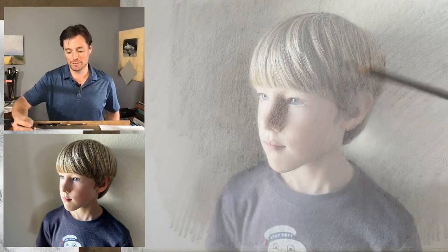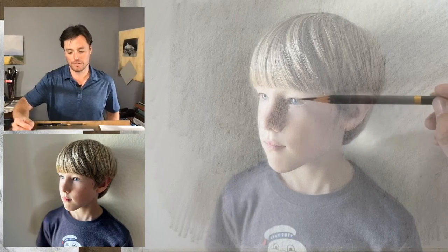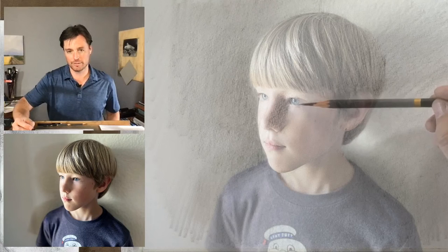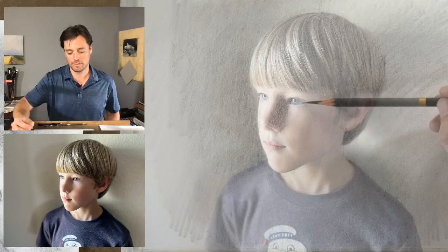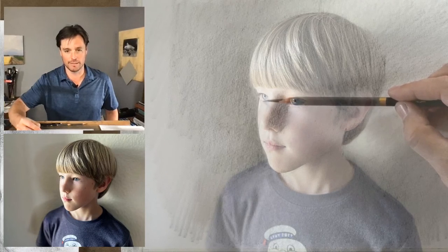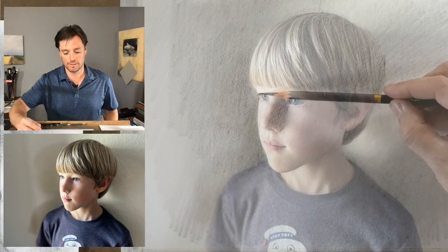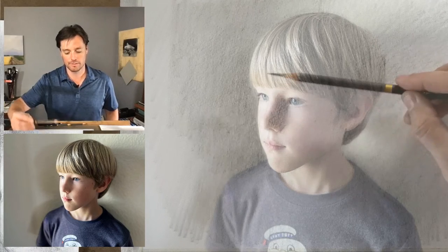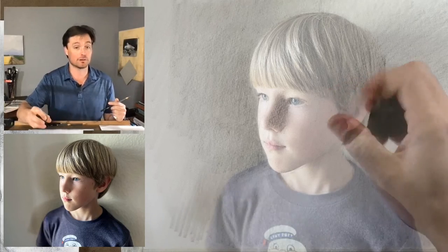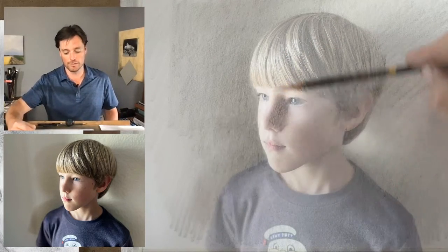So what I'm going to do is locate the inside of this eye, and then that back corner, just taking it slow, darting around, moving around the eye. I'm trying not to draw it as a singular form, and I'll remove that transparency in a little bit. At this stage, we've talked about this a lot, but as much as you can, try to observe these as just abstract shapes. There's that eye, right? The eyelash up there. Try not to be thinking about drawing an eye, drawing a nose, etc. These are just shapes. They're values. We're not getting those values 100% right. We're just thinking about where they're located.